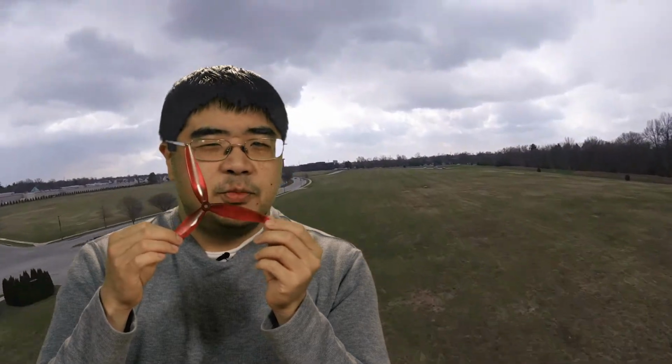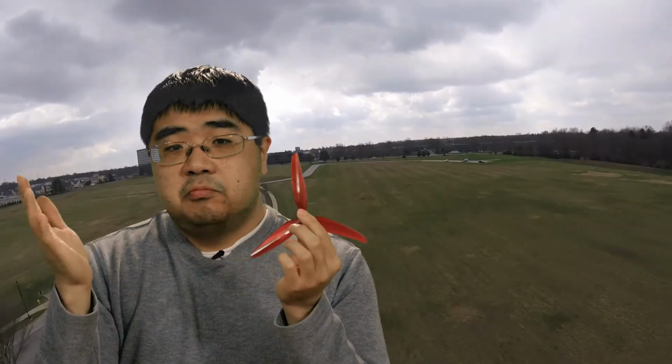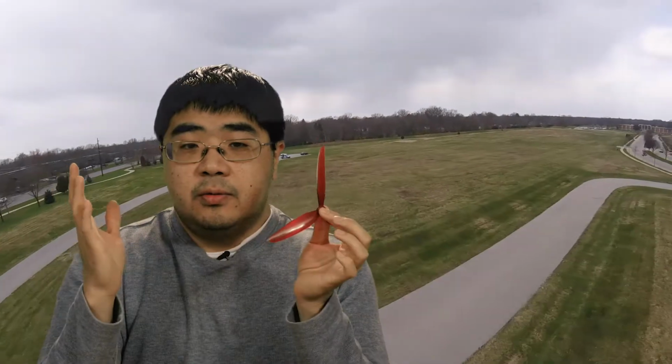Ultimately, I'm not planning to use a 4-cell battery long term, but still, it's very viable. I'm really not sure if this is going to be viable on 6-cell. That's the thing, though. But as you can see, as I'm flying along, it flies perfectly fine. This is definitely not a freestyle prop. You're there just to enjoy the freedom of flight, which is kind of what I'm doing. This is one of my favorite spots to fly. It's at Shelby campus, and it's just this huge straightaway, and I can play around with it without any issue. So it's definitely a good prop if you just like flying, if you're looking for that long range efficiency.